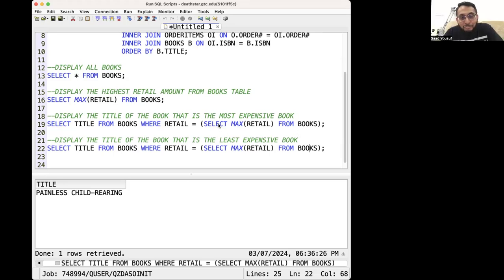Which of these are functions? Select, max, from. Which one of these three is a function? I thought the way you use it makes it the function. Come on, Desmond.